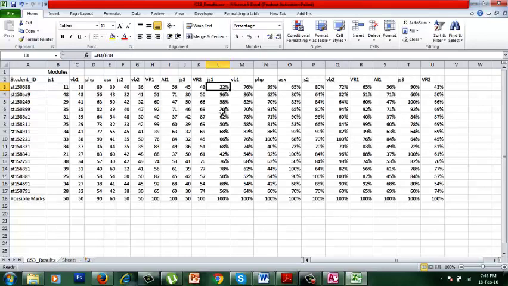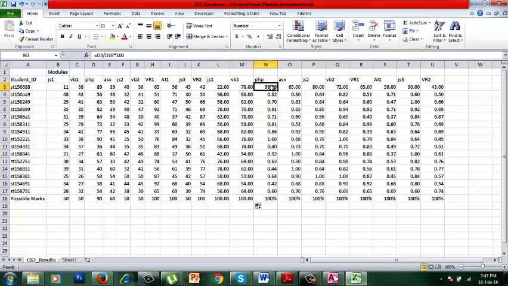So the best way to deal with this will be to get rid of the percentage. We should have not formatted. Okay, so I'm just getting rid of the percentage, and I'm dividing it by 100 because due to the percentage, it was not recognizing it as a number but as a percentage value, so we were not able to get our right answer.